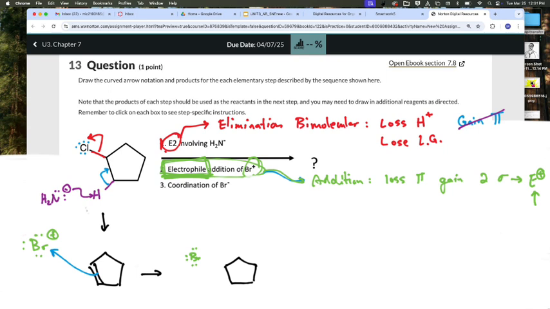Okay, so some pieces that are important to come out of this. First and foremost, your arrows tell you what to do. All too commonly, what students will do is go, oh, I know what this is supposed to be. So they draw the product, and then they start moving stuff around wherever they want it to be within the product. And then they go, oh, let me change the arrow to be what I wanted. No, the arrow was correct. Your product must reflect what the arrow shows. Full stop.